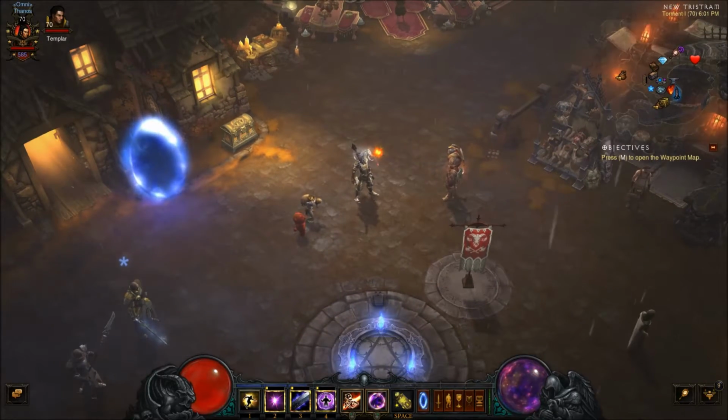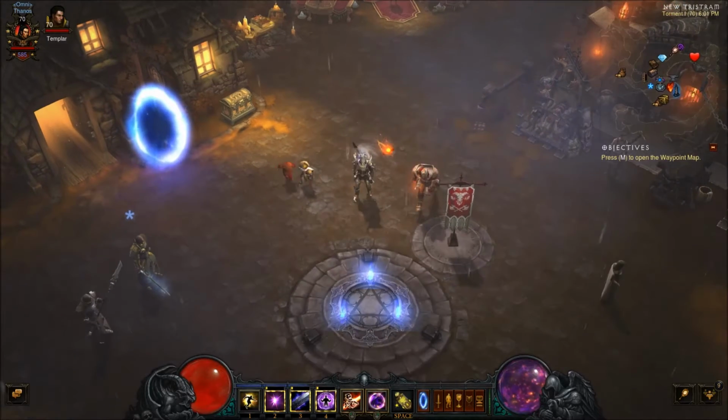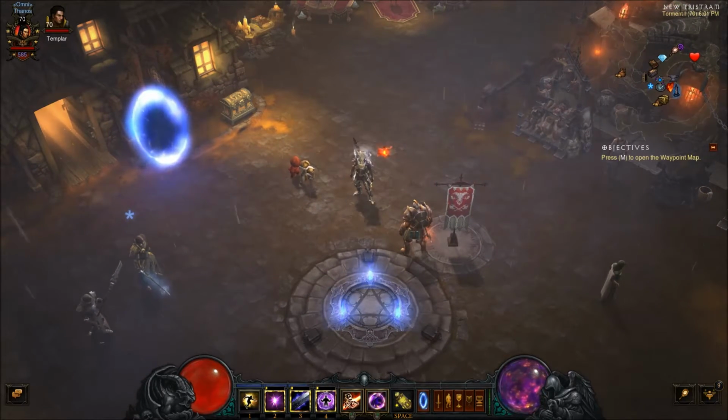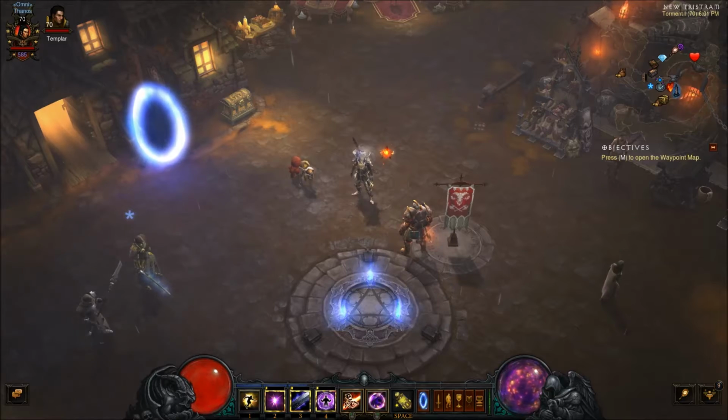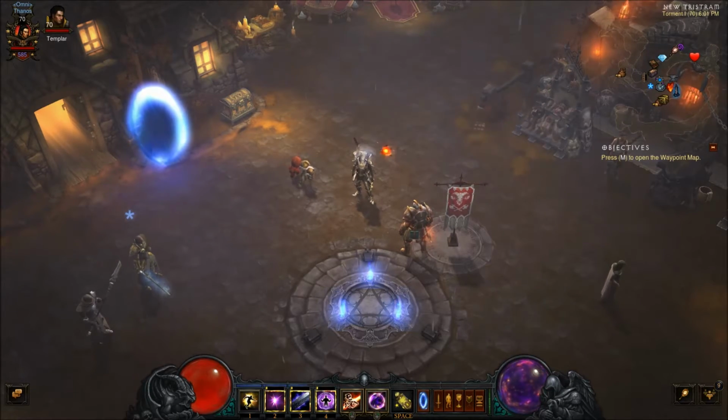That is huge damage that we're talking about there. And that is it for the Disintegrate Wizard for fresh level 70s.